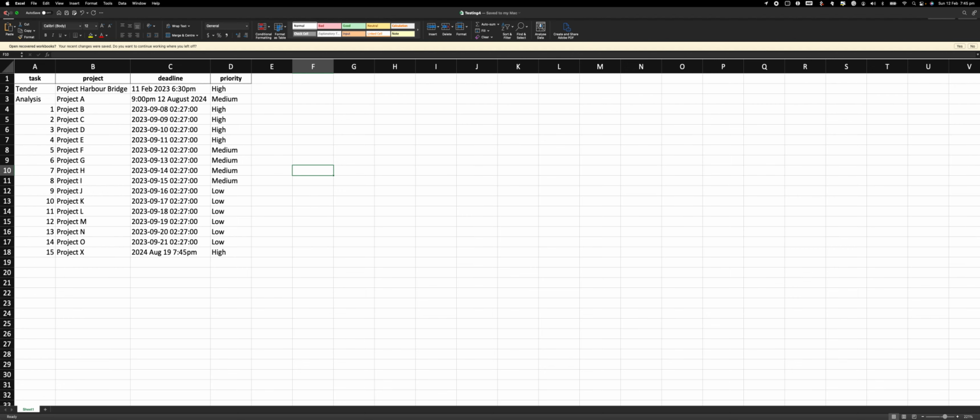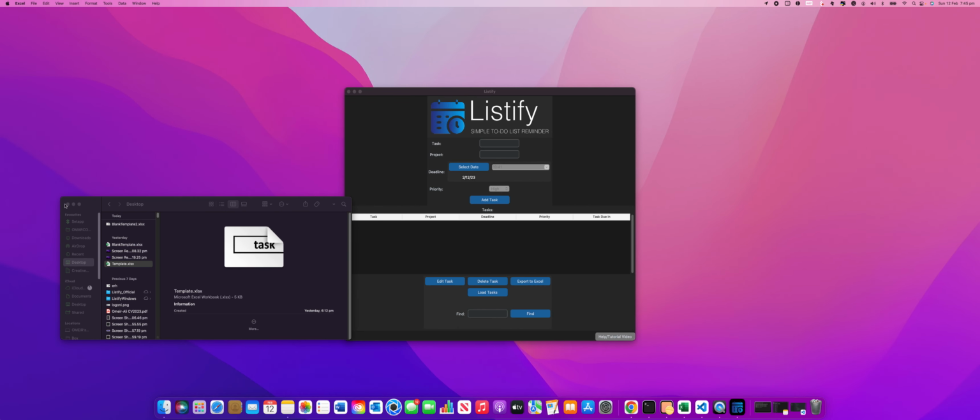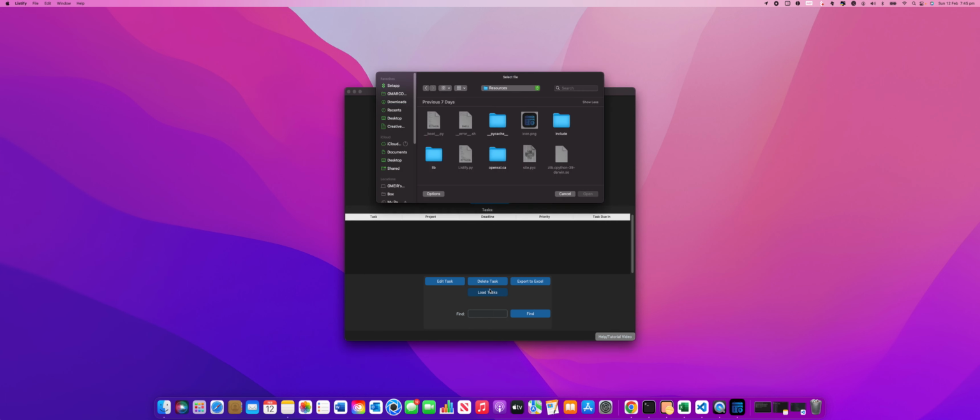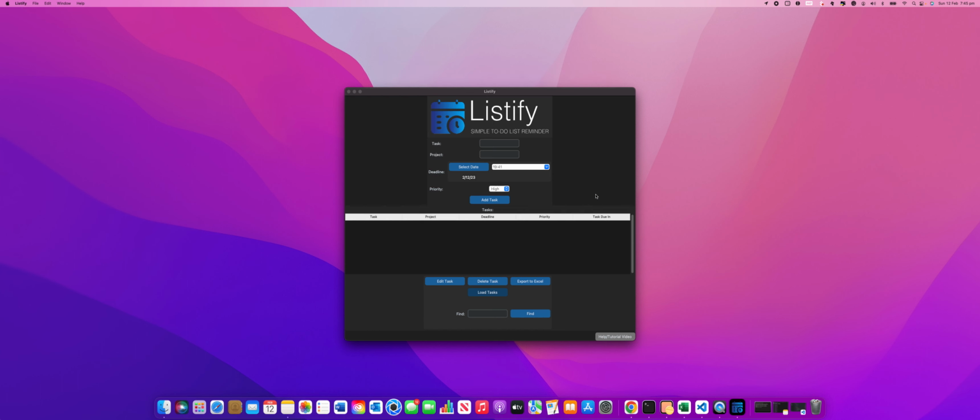All right, let's launch. In order to import tasks, we go ahead and load the tasks. So we'll go here and have a look. It says it's reached overdue, and there you go. We have this one here, the new task that we imported: 2024 August 19, 7:45, high, and it calculates.